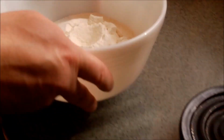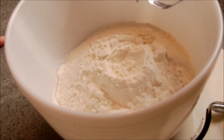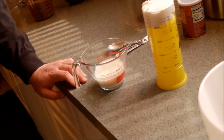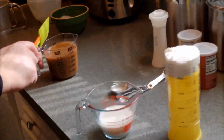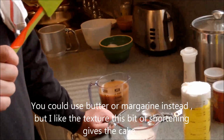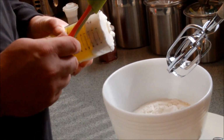All right. Now what? Well, now we're going to put it on the mixer, and we're going to add to this. I've got a 1/2 cup of shortening, and I've got a 1/2 cup of milk. Whole milk, not condensed. Now, I'm using shortening here. You could use butter if you wanted to. There's a lot of butter in the caramel sauce, and there's going to be butter in the frosting. I'm using shortening here because I like the texture that it gives the cake. Again, you could use butter instead of this if you wanted to.